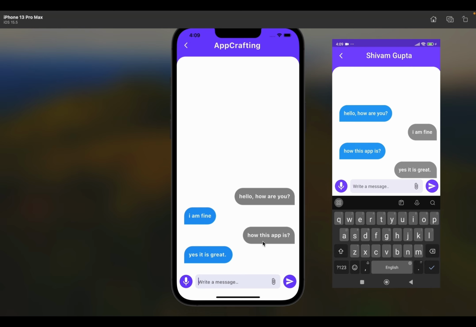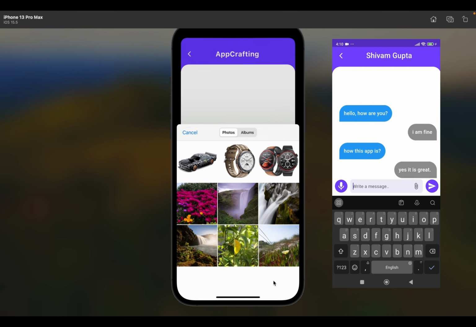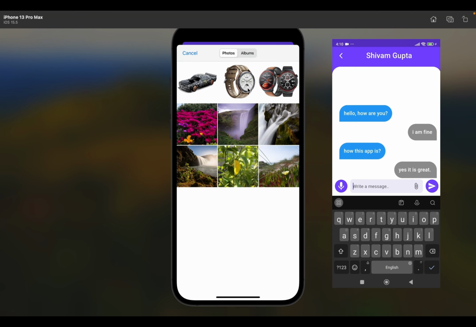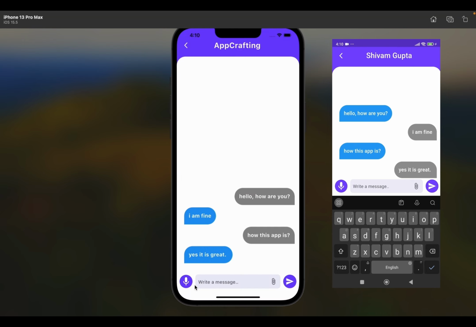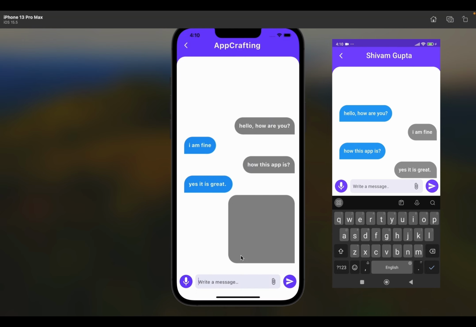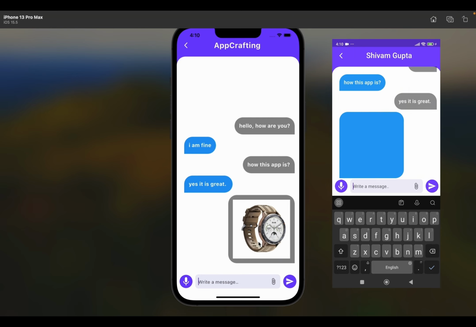Now let's send an image to Shivam, like if he asked me for an image of a watch. I will send the image of the watch from here, and you will see that it shows that your image is uploading, but in no time the image has been sent to the user, and it shows in my Android device too.